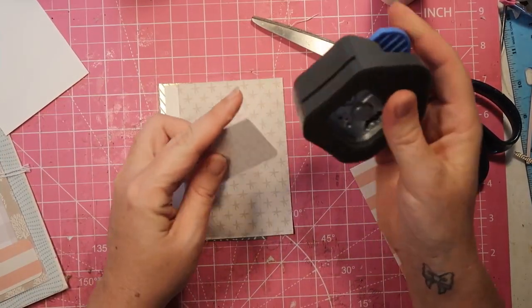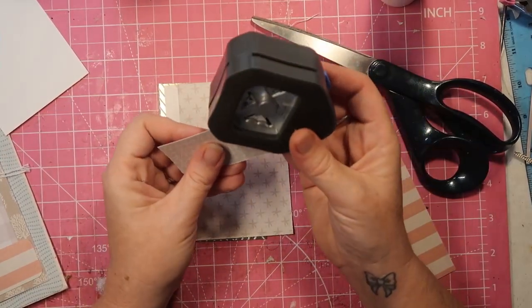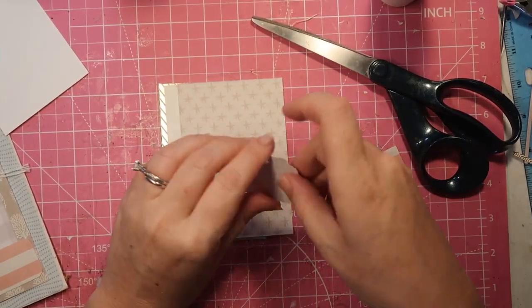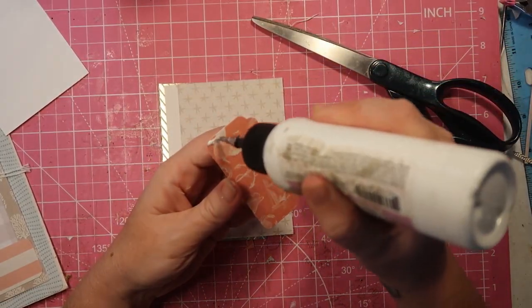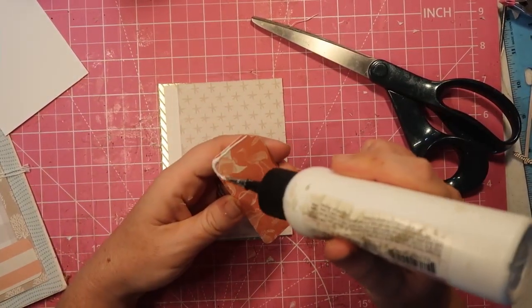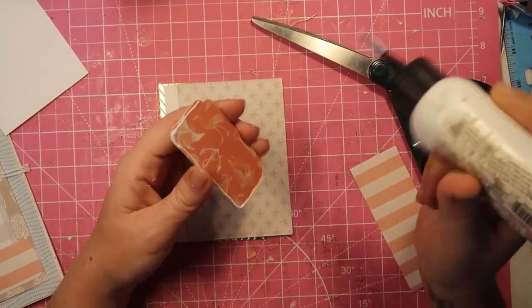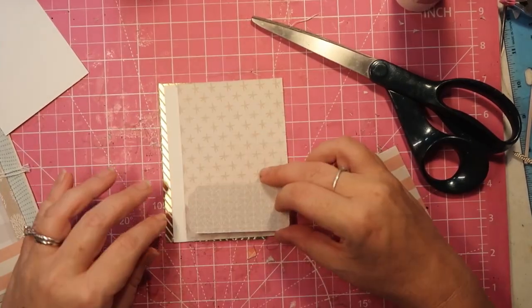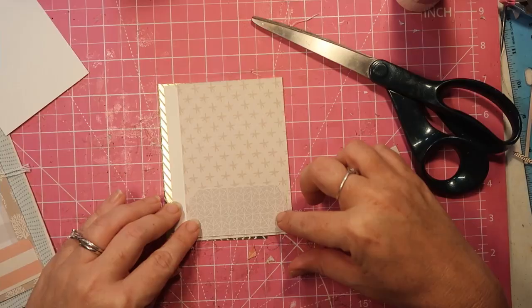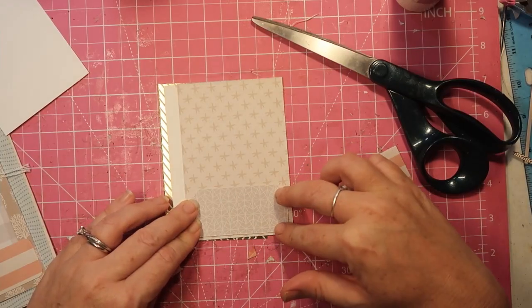Around the corners of our pocket, let's do a scallop on the top again. Let's not do the orange since we're doing the orange on the other side. Let's do the gray. About right there.